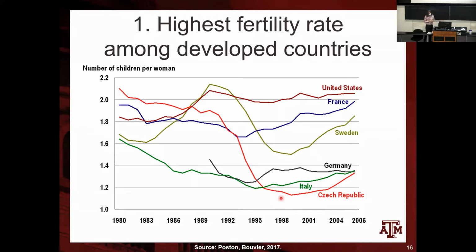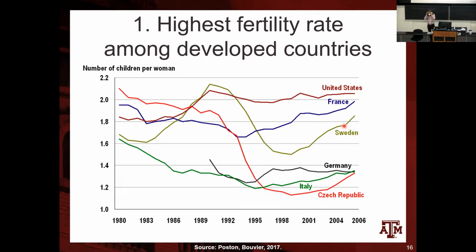And these variations in Sweden, when I taught this class before, one student asked, why does it bounce so much? It increases in the 80s, and then in the early 90s, it declines, and then in the early 2000s, it starts to increase again. And I tried to find some articles about it. And what demographers there are showing is exactly related to economic development in the country. Whenever we experience some hardship in terms of economics, and so increasing unemployment of the population, or some sort of impact on the earnings of the population, that affects how many children people will have. So whenever you have some sort of economic crisis or some hardship in the country, fertility declines. And then when you start to have more economic development, fertility increases again. But still, the levels of Sweden are lower than the US, okay?